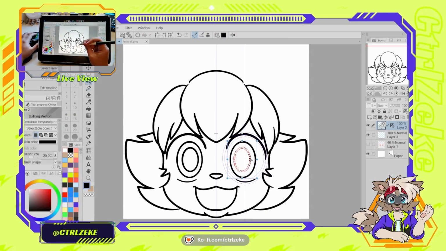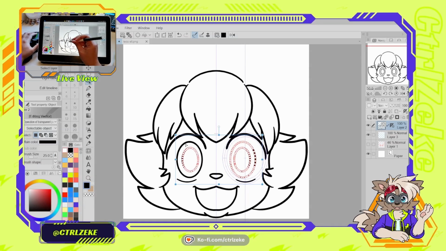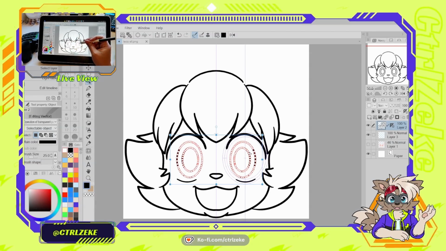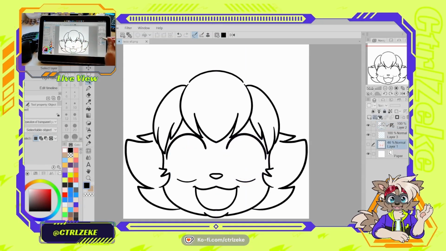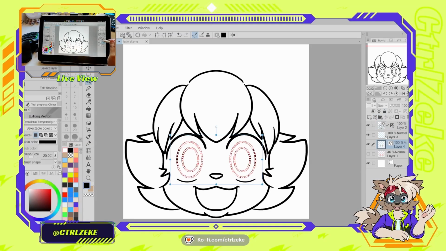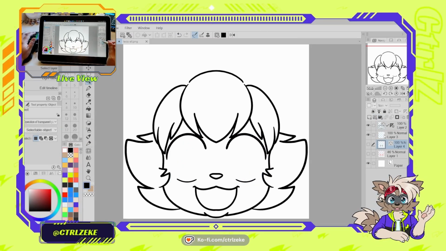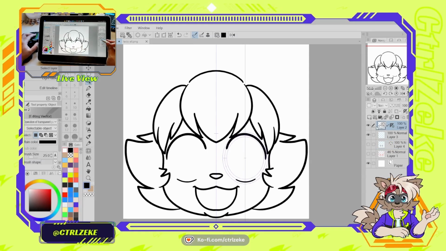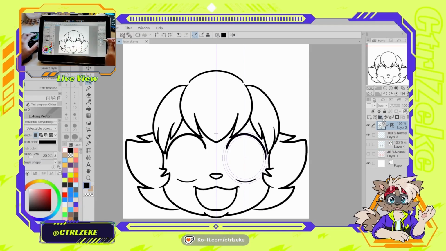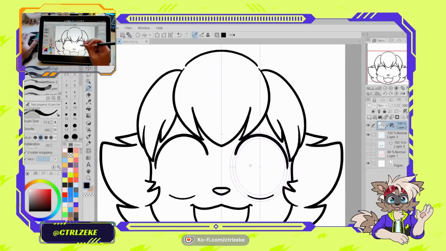Let's see. What I'm going to do to test this theory out, I'm just going to cut that, put that on a separate layer. I'm going to turn this off for now. That's my backup, so in case I draw a pupil I don't like, I can always come back to it. But let's see if we can make some cuter eyes.